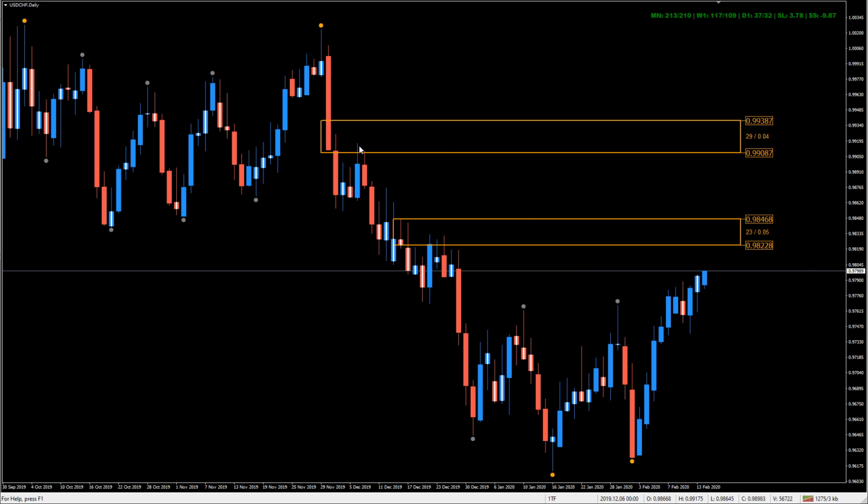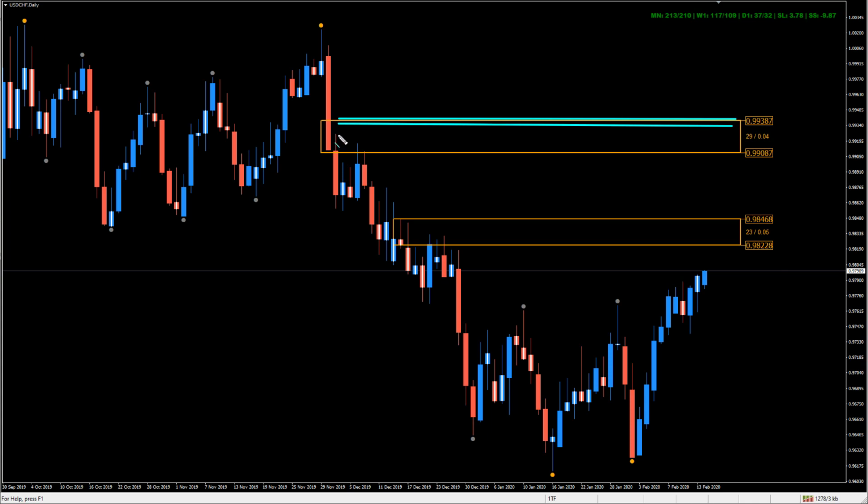The slingshot was pulled back, and then we left. So what does that tell us about this area? Well, it tells us that price left from this area here. Not here, but up here. So if we're going to draw our pancakes, we go like this. We have another tiny one in here.